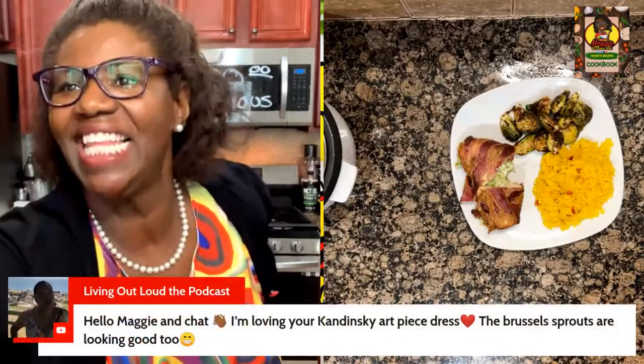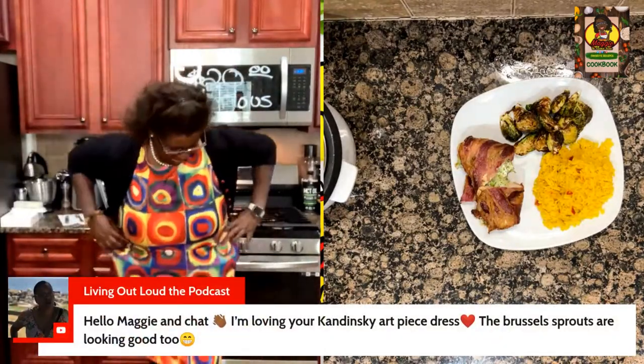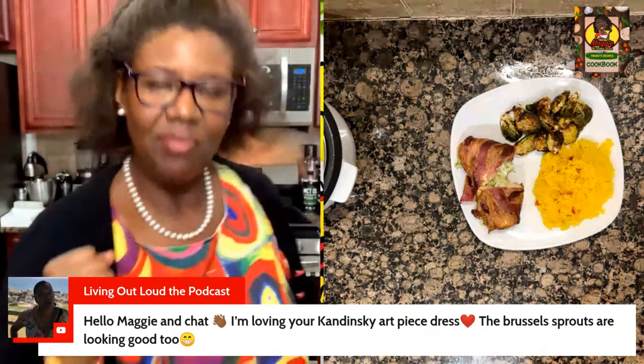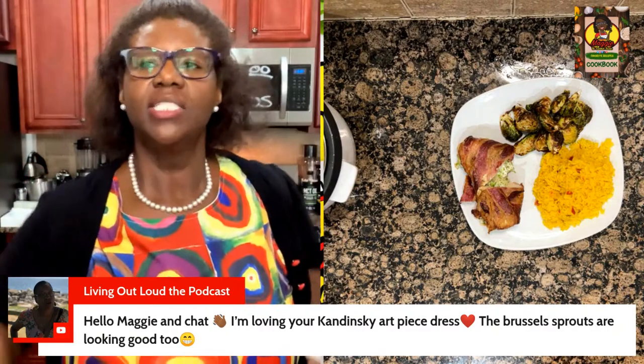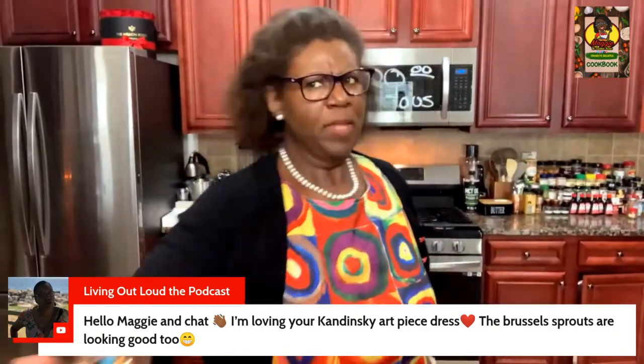Oh, living out loud. You love this art dress? Somebody come take this. Tell me who wants it, because I wore it to make a statement. I ordered it online, one of these little Asian things that was too small when I got it, but now I can fit into it. So it's just a little mini dress, but I'm glad you like it. Thank you. The pattern's a bit much. It is sleeveless, so that's why I have this on. It does have pockets. It's just a lot going on. So I was going to donate it, but inbox me if you want it.